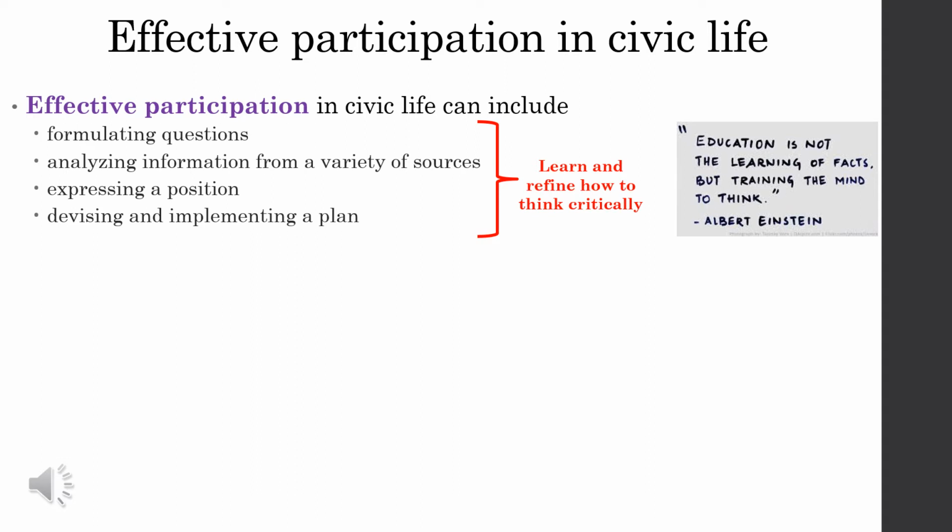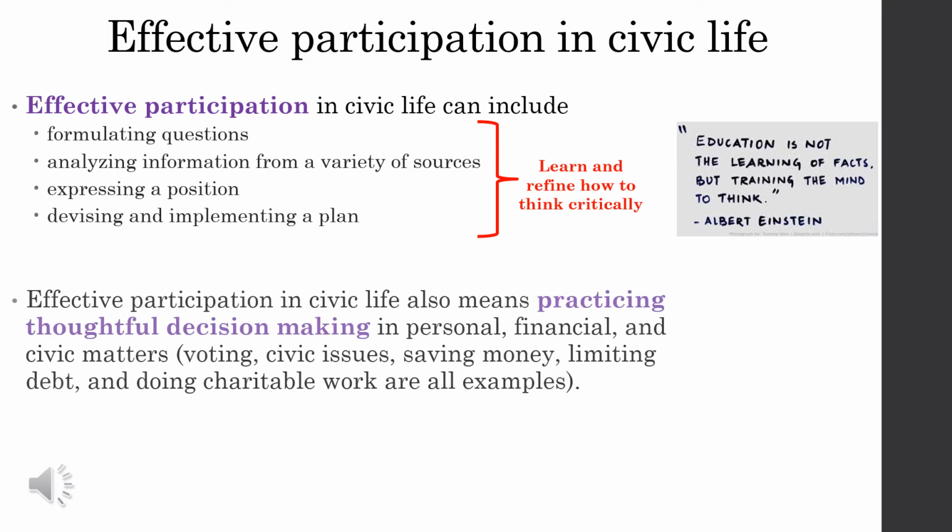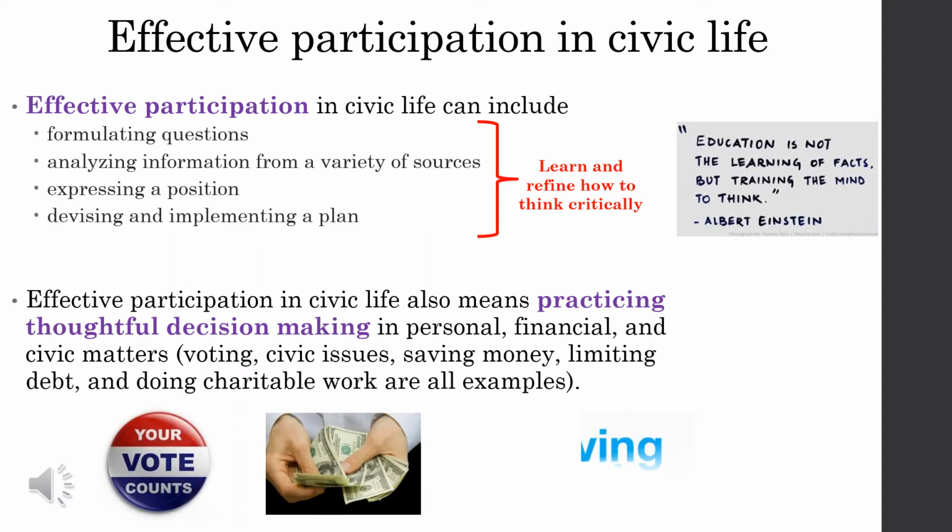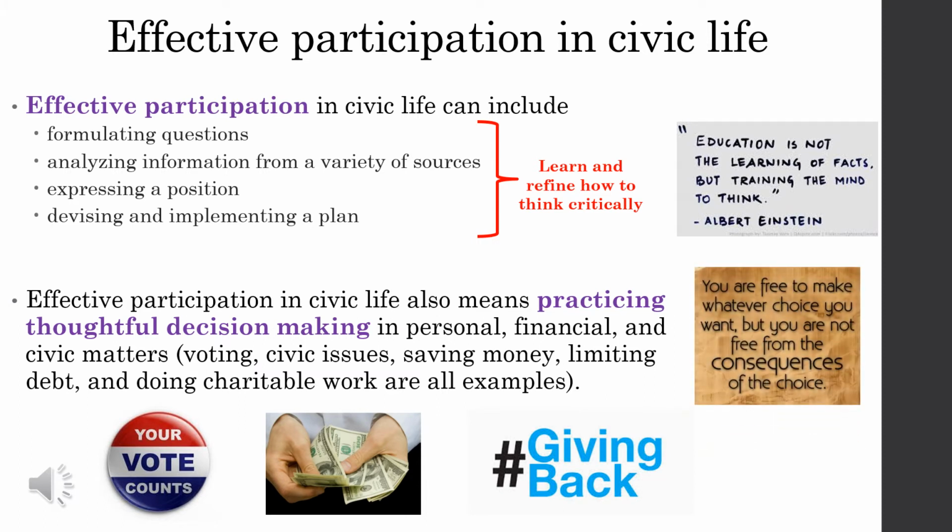In this country, you need to be able to think because you will be responsible for so many choices. In fact, effective participation in civic life also means practicing thoughtful decision making in personal, financial, and civic matters. Things like voting, civic issues, saving money, limiting debt, and doing charitable work are all examples of this. In America, you are free to make whatever choice you want, but you are not free from the consequences of the choice. So make good choices. Go to the next slide.